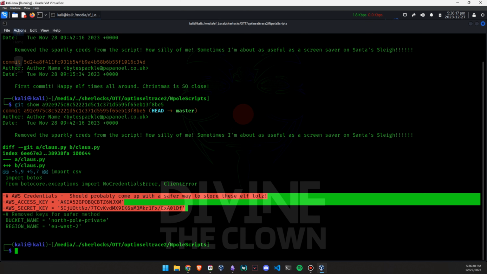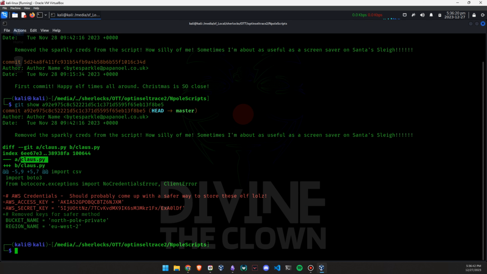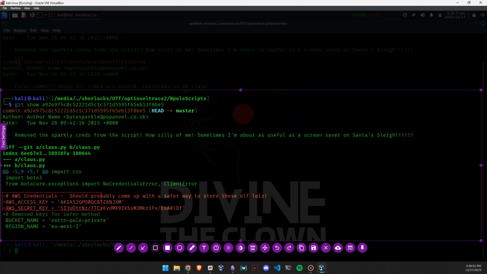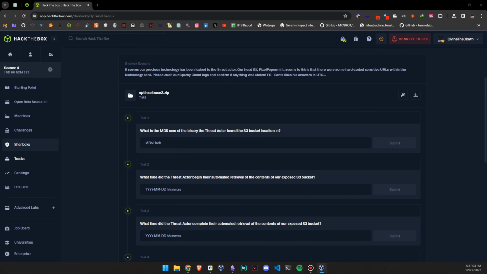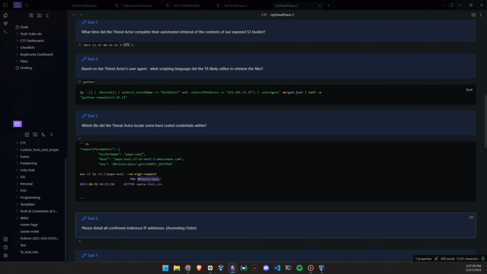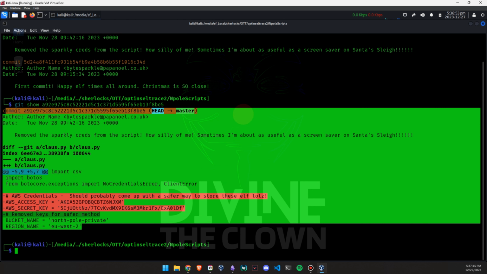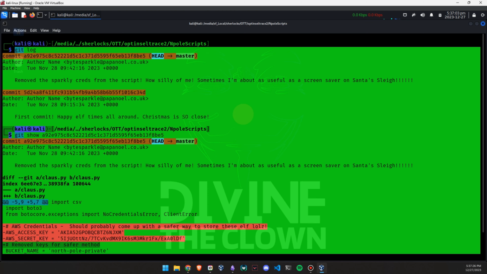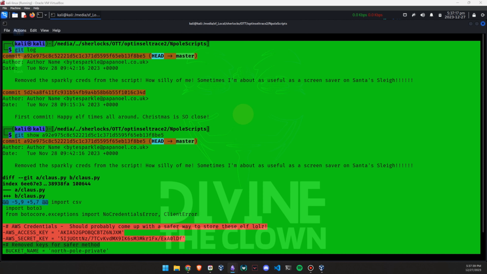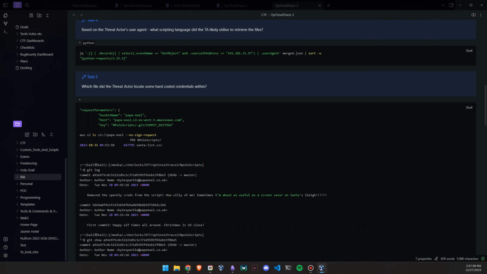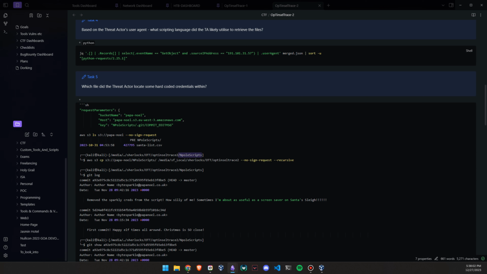Let's copy this, and we know from where this credential got removed. Let's take a screenshot and cover the credentials. Over here we'll highlight this and copy. Let's go to the Obsidian. Okay, so let's paste it here, and still we'll copy all of this and put it here. We didn't put the command which we used for download. Let's add that to this one. Copy and paste. Let's remove this one directory, and there we have it.